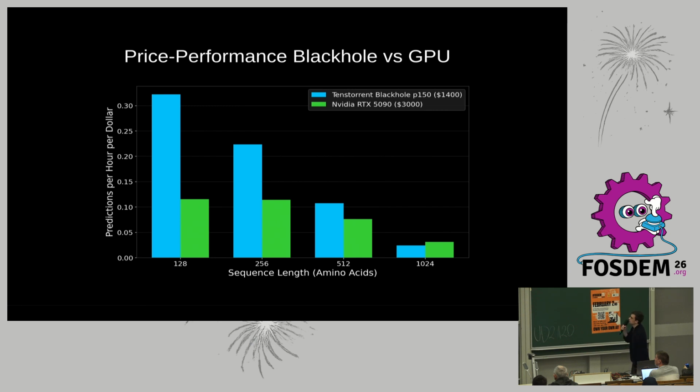More interesting is, of course, the comparison with a GPU, and so I wanted to compare the best PCI Express cards from NVIDIA and from Tenstorrent that are available for consumers. But of course just comparing the inference time would be a little unfair because the average price over the last year of an RTX 5090 was $3,000. Right now it's not even available for this price.